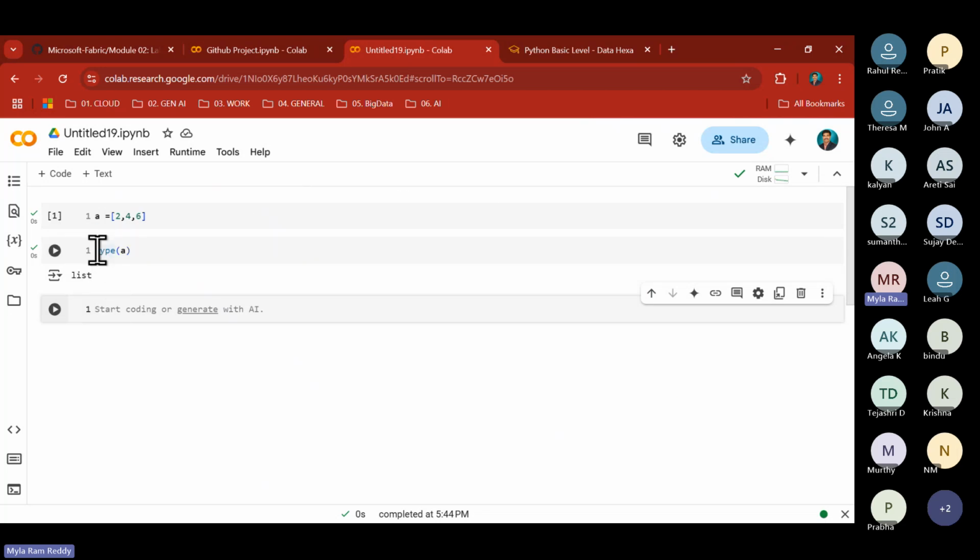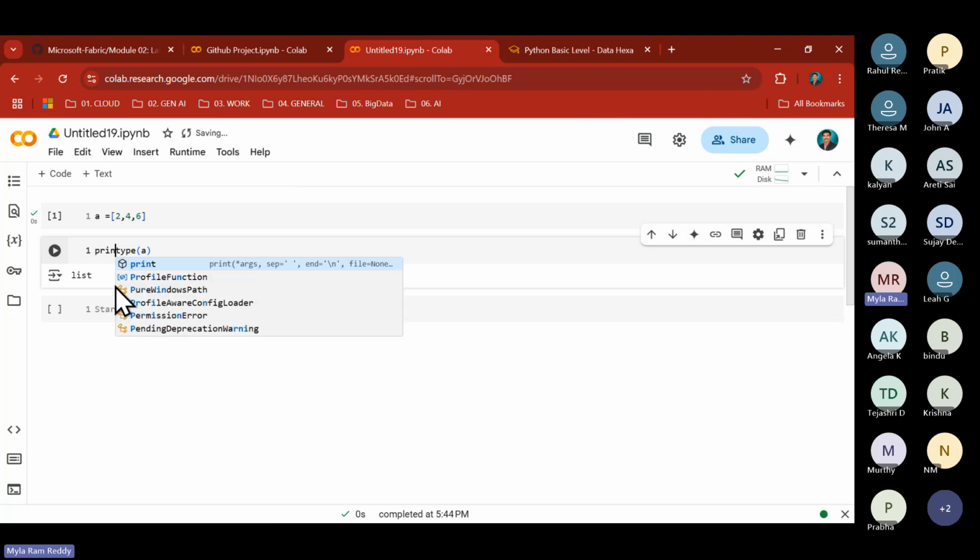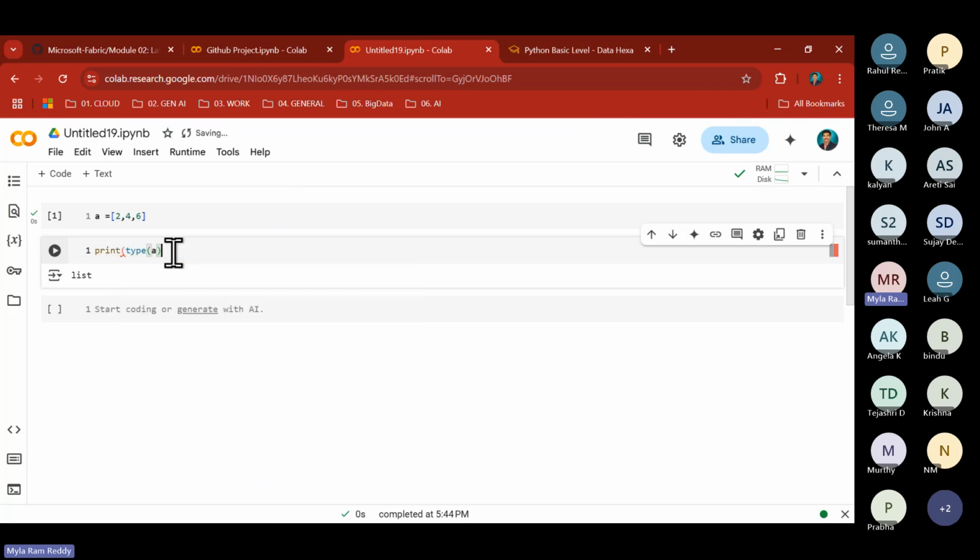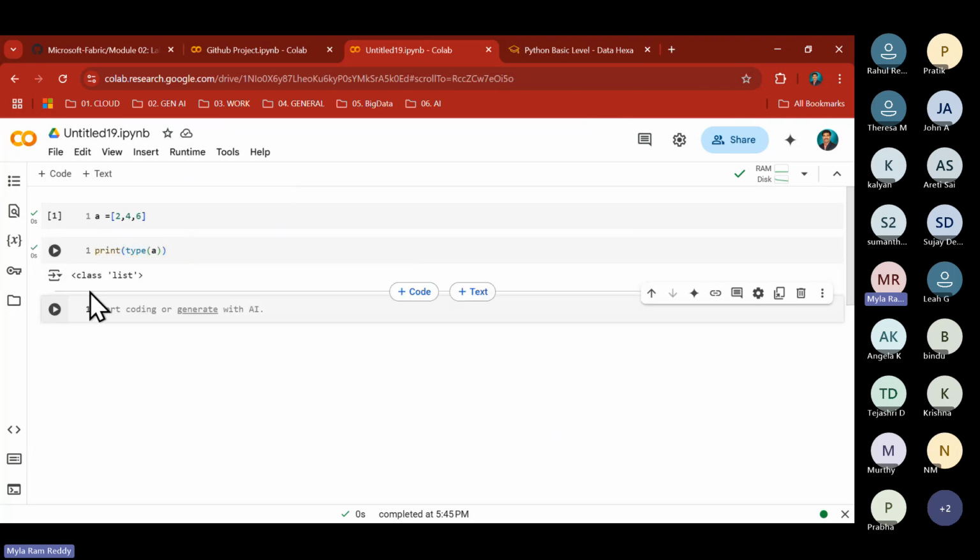If I write print of type of A, it is going to show you it's a class, a list data structure. Now I want to write a for loop.